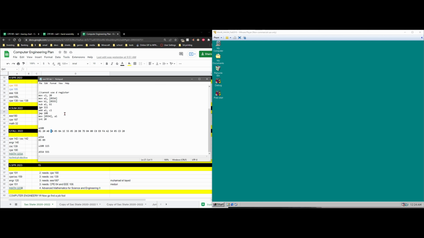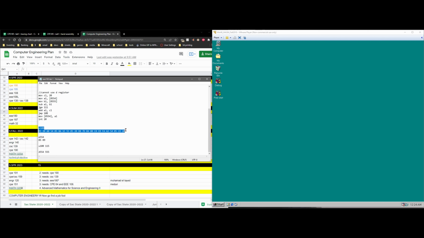We have our BL. Our BL is going to be right here after this 1E. We see that we have 55, then we have 05. And then lastly, we're going to come all the way past all of this into our A2. We're moving into our AL. So we have 05 right here and then our 54 here.